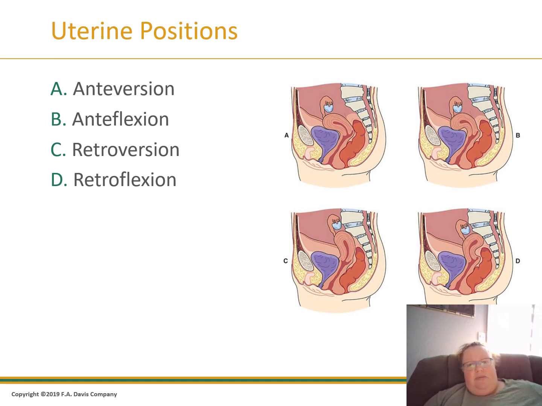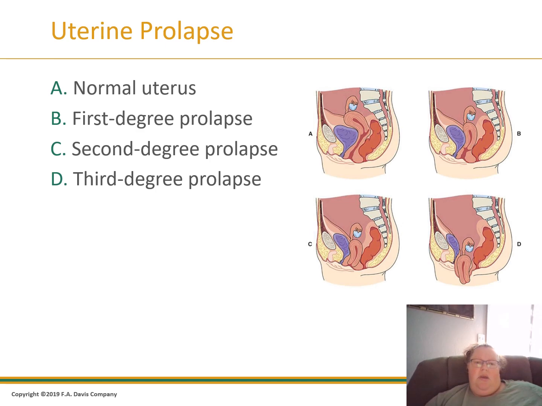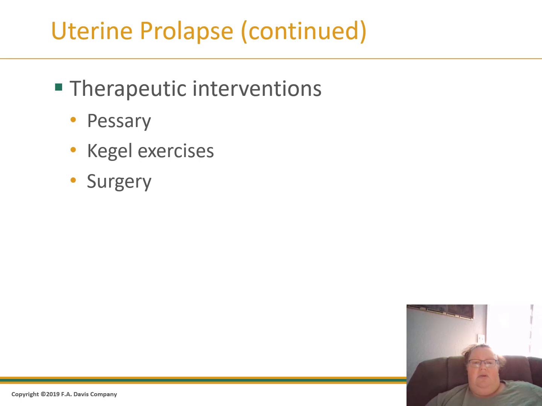So that's one of the reasons why some women have difficulty getting pregnant: because of uterine positions. And of course, your prolapsed uterus. See our normal uterus right here, and then first degree means it's not coming out of the vagina yet, but look at this one, it's already the second degree, and then of course there's third degree. By the way, this is very painful. A friend of mine said she was brought to her knees going through Walmart. It dropped completely out, and she thought she was going to keel over.